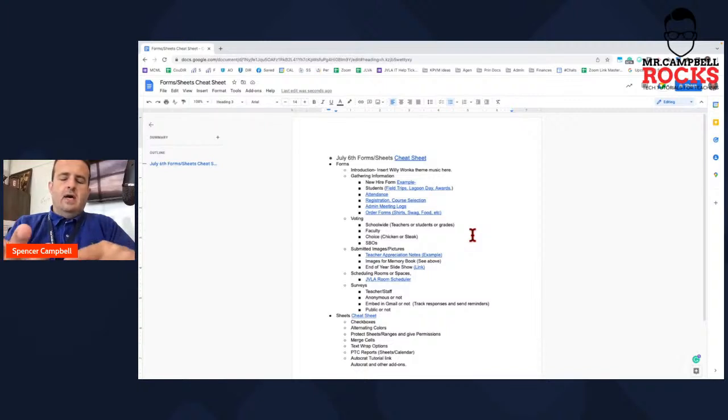There are a lot of people, Alice Keeler has created plugins for the forms and the sheets that will do things. We're going to go over Autocrat today. There's also Certify'em. There's Avery mail labels that you can create. So if you're in an office, you can use all of those tools. I'll be jumping through some of the things that I use it for and what you could use it for in the classroom to be more productive, to save you time, energy, frustration, all those things.